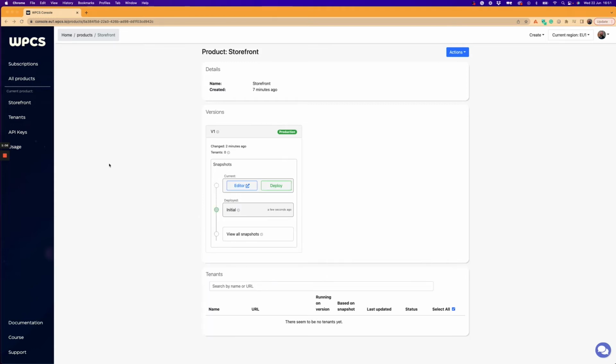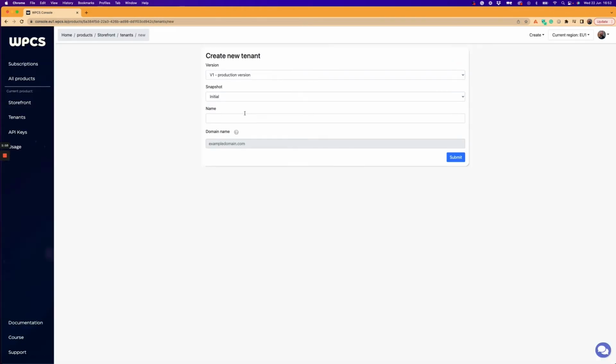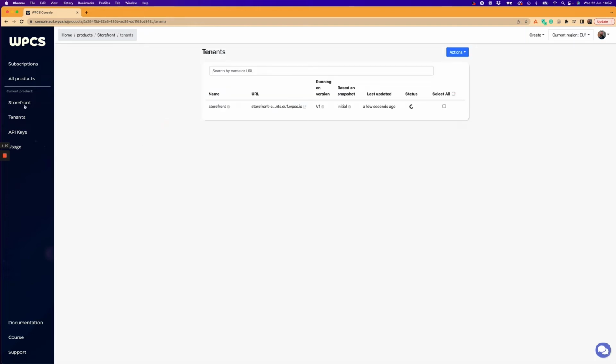Our version is done, and this works just like every other product in WPCS, which means that we're going to be creating a tenant where we'll build out our storefront. So that's what we're doing right now.